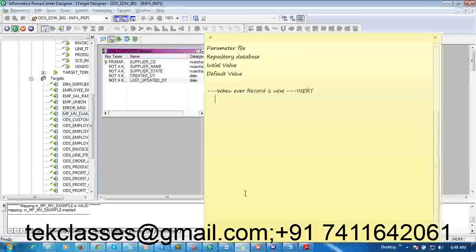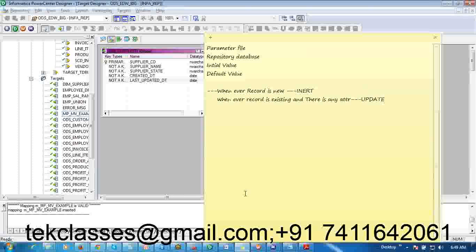Whenever a record is existing, meaning a supplier is already existing and there is a change in the attributes, maybe in the supplier name, then we are going to update the data.